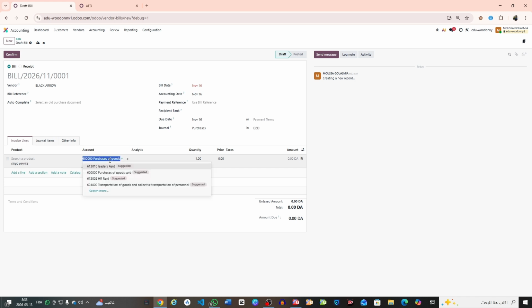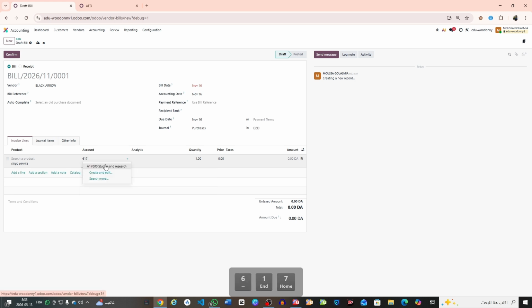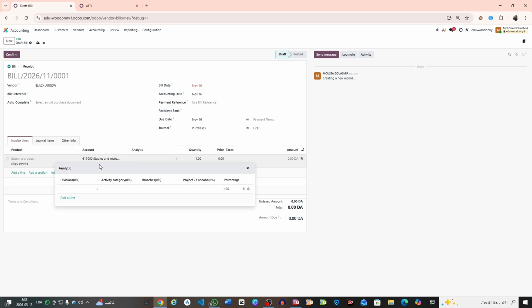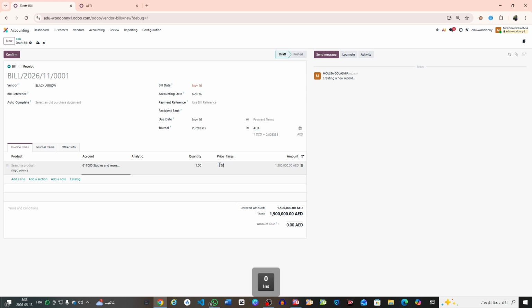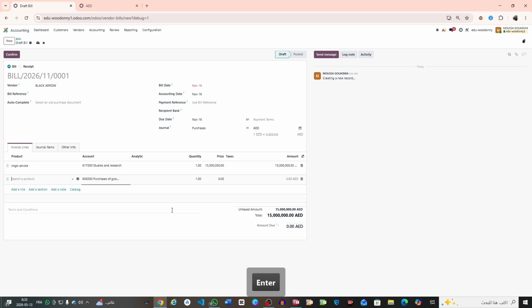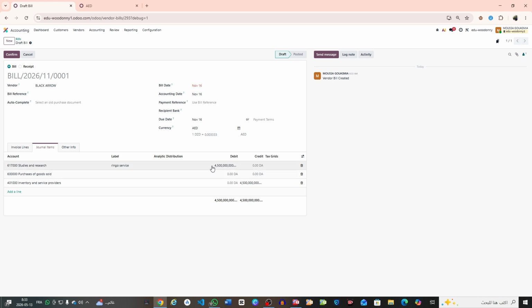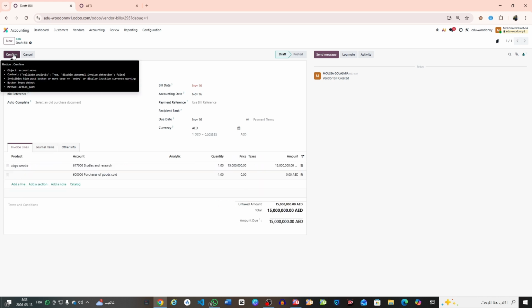For example, choose this account, and the analytic is optional, not mandatory, leave it, and add here 50 million Emirates Dirham. And if we see, guys, here in journal items, you can see the equal amount in Algerian dinars, 4 billion and 500 million Algerian dinars, and click here confirm, guys.